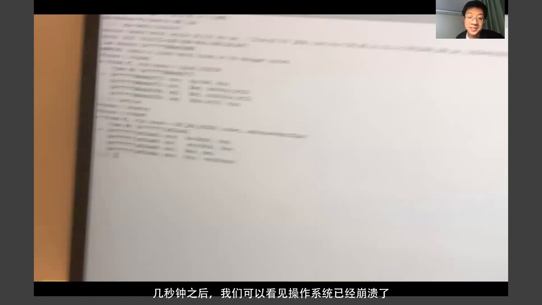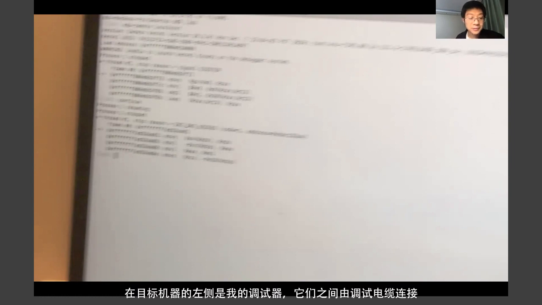And because it's a 0 day, I cannot leak too much information. But we can see here, it's a bad access and crashed. On the left side is the target machine, and this machine is my kernel debugger, connected by a debugging cable. And we can see LLDB is already outputting panic information.